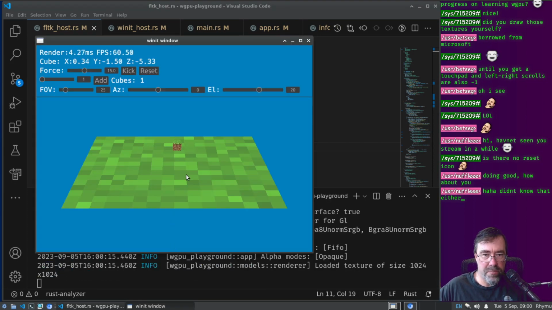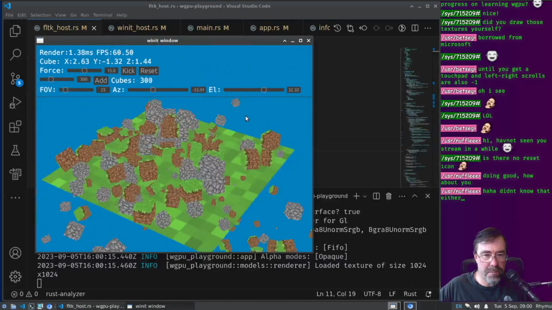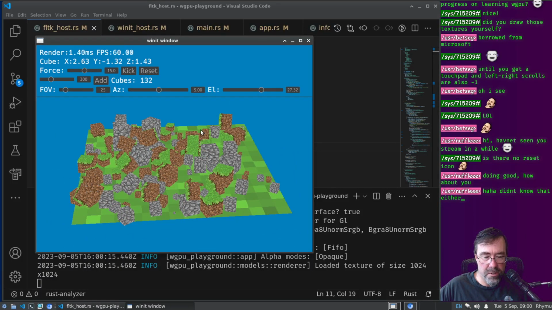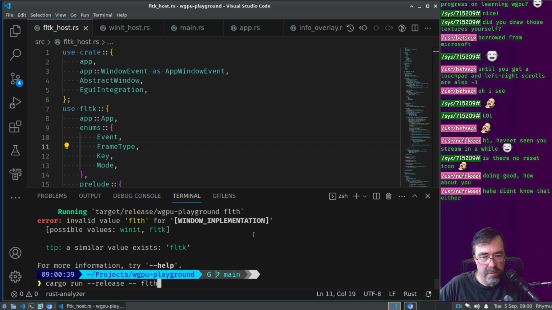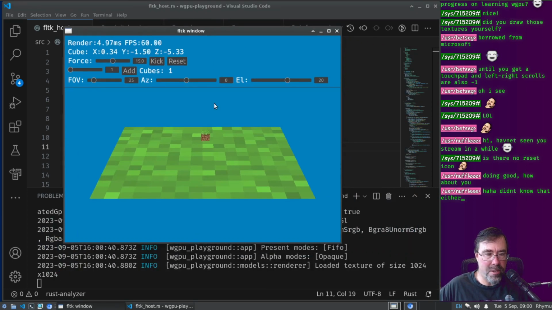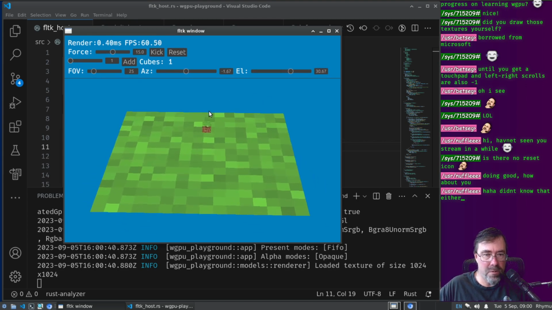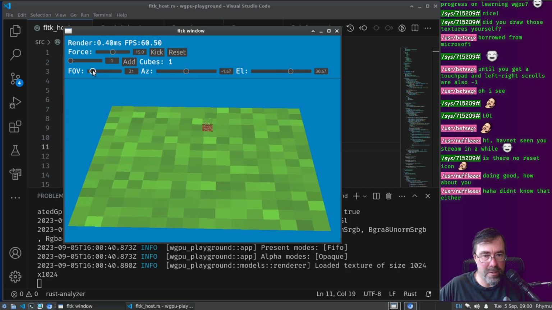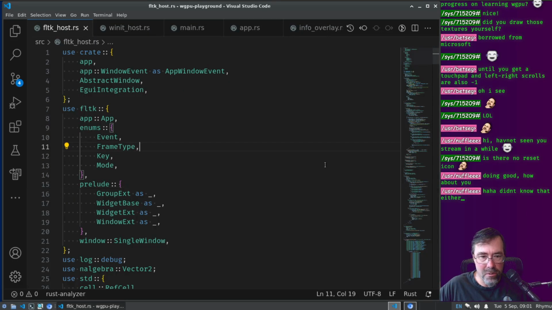So anyone who's joined recently, I'm playing around with Rust libraries, using wgpu to draw graphics, egui to make graphical user interface elements, and rapier for physics engine. And today I've been working with the window manager interface. So winit was working before, and then I got the full tick one working. It should be no difference, but now we're using a different library to interface with the window manager. So we get different types for window events and keyboard events and all that, but it should have no effect because I have a common interface that I adapt everything to in the app, and egui has its own interface for that. As long as we adapt correctly to it, it should look the same and feel the same.